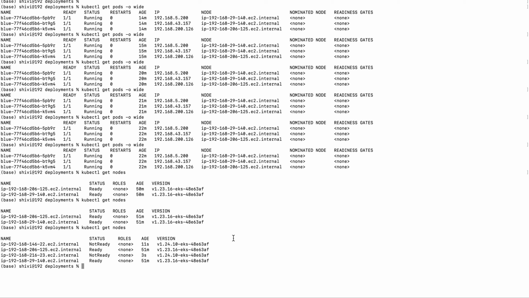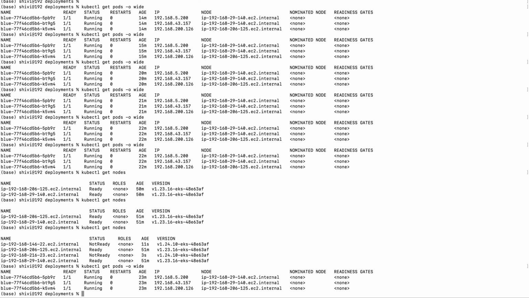We can see that another 2 nodes are coming up, which are not ready, and the older ones are still there. Let's look at our pods. My pods are still running for now.